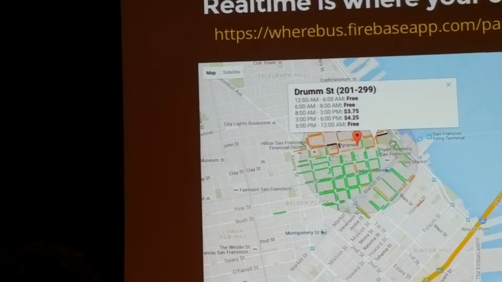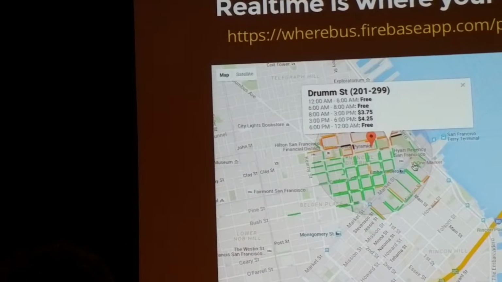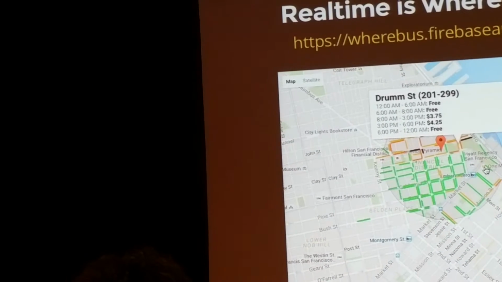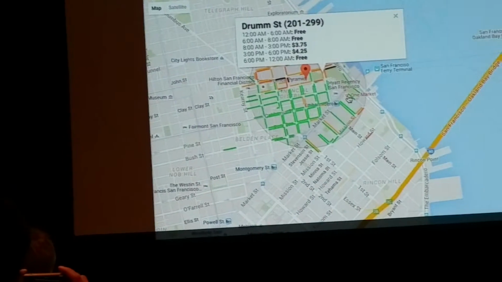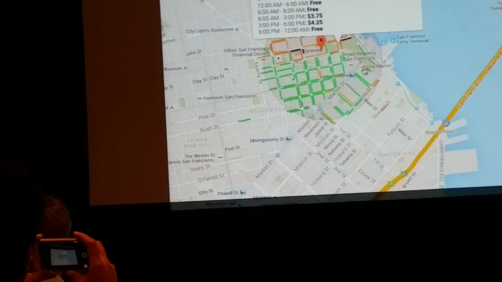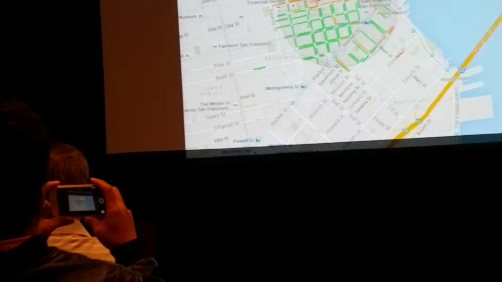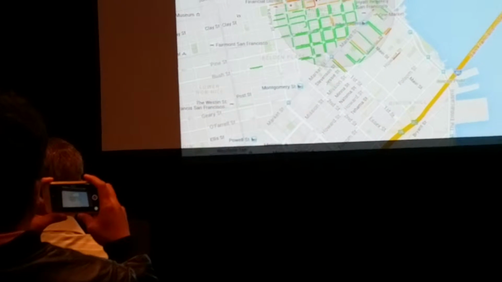And it's cool because San Francisco has this great API where they publish the data on the changing parking meter rates and the availability of parking spots in real time. So we take those and we put them into Firebase and we deliver them in real time. It's actually really easy to build this. You can check out the source code for this app. It's all just JavaScript and HTML, a couple hundred lines of code, and it delivers real-time updates on local parking information.